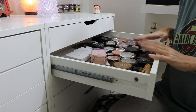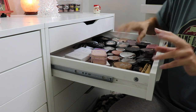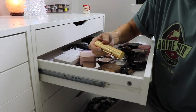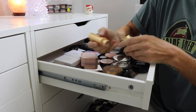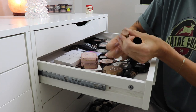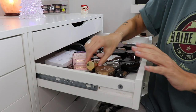Let's go. Okay, maybe let's start with the creams and get them out of the way and then we'll carry on. Let me zoom you. Now, if I zoom too much, sometimes things get out of focus. So I have this Wander Beauty Nude Glow highlighter, one of my absolute... wait, where's my ring light? Oh my God, please hold. All right, pretending that never happened.